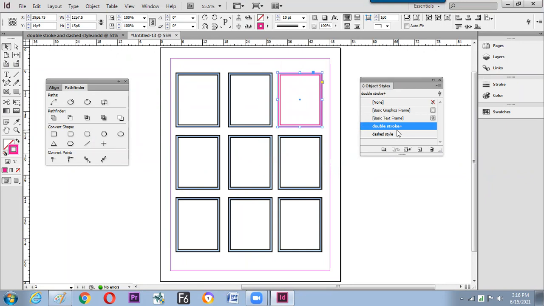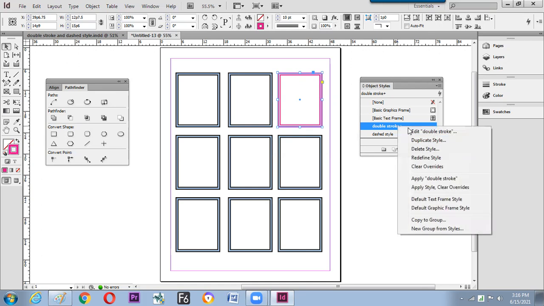Here you can find that the option called double stroke has a plus sign button. What does this plus sign mean? It indicates that we have done some modification. What is the topic going on? Object styling. Now right-click on this and tell the software to redefine the style.